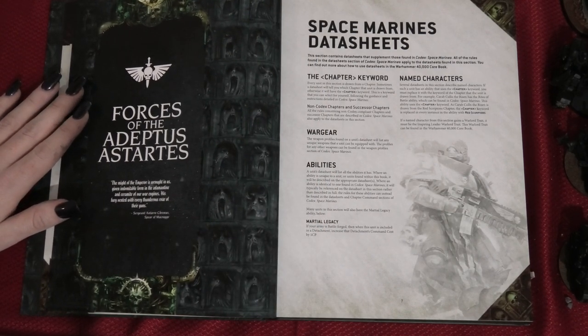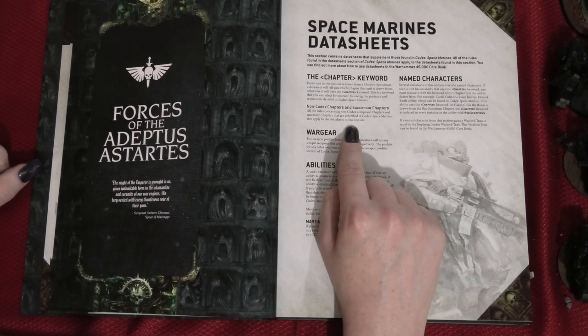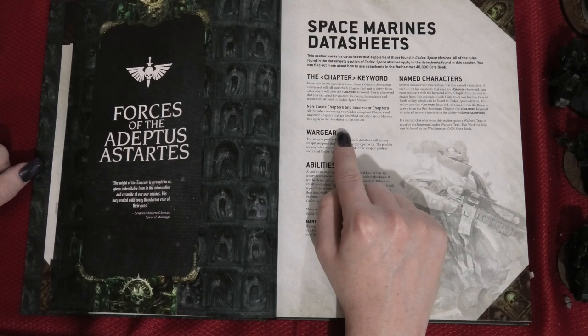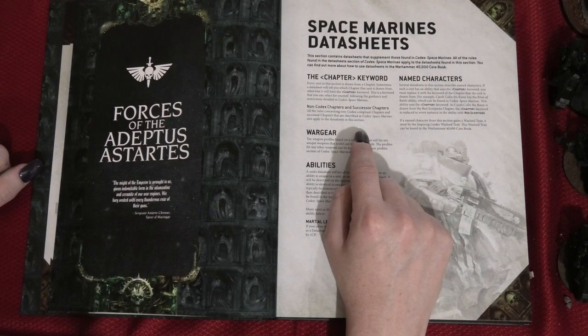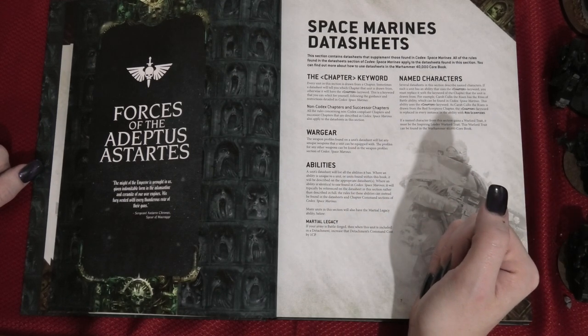Forces of the Adeptus Astartes. Chapter keyword. War gear. Abilities. So let's take a look at this. Non-codex chapters and successors. This is going to be important. All rules concerning the non-codex compliant chapters and successor chapters that are described in Codex Space Marines also apply to data sheets in this section. Huh. Does that mean we make our own, or how does that work?